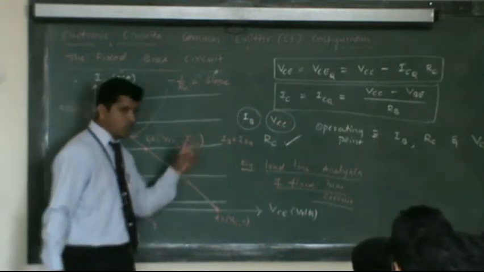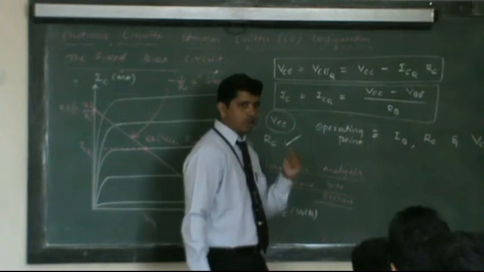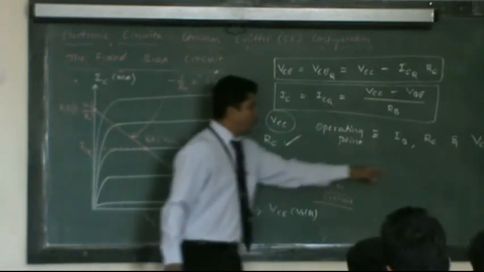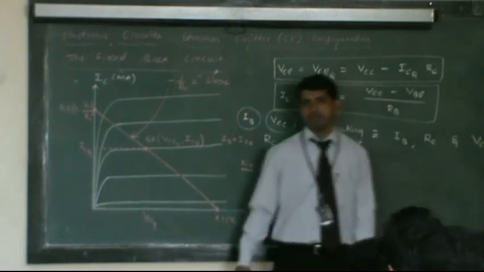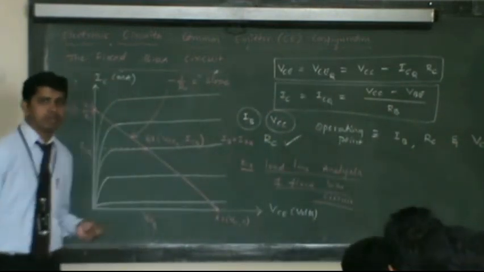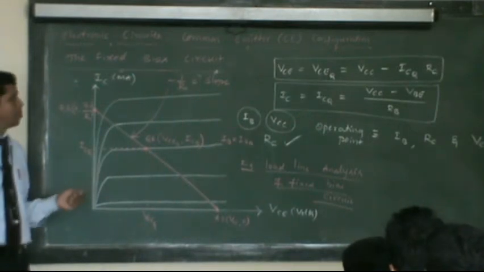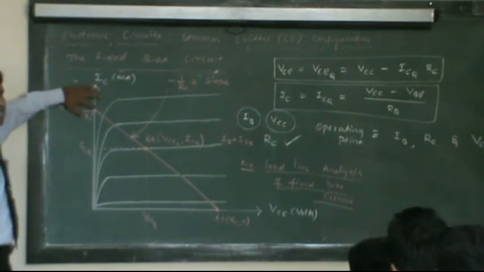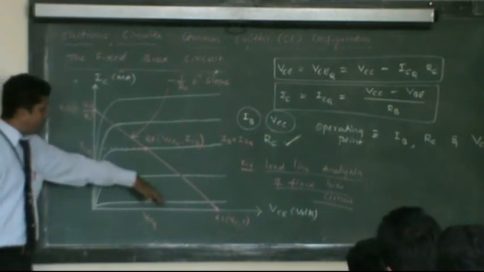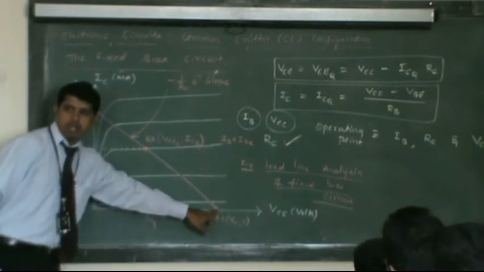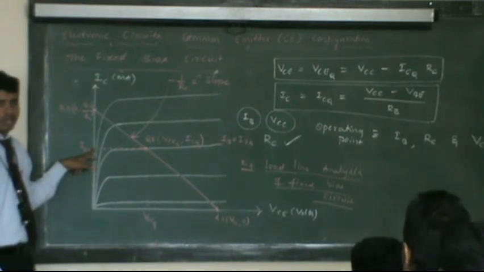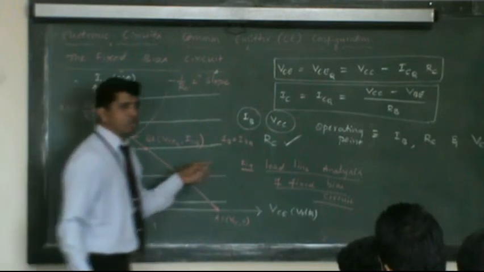If I decrease IB from here to here, on the same load line my operating point will be here. Is this the same for the other two variations? You have to give some work to the brain. Now, the second case: I vary RC, keeping IB and VCC constant. I am keeping RC a small value. Where will my load line be? Assume this is the load line for smaller RC. If I increase RC, I will get another load line, but this point is constant. Only this point will shift somewhere here for a larger value of RC. Case number 1 is different from case number 2.